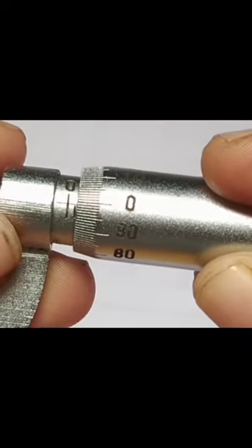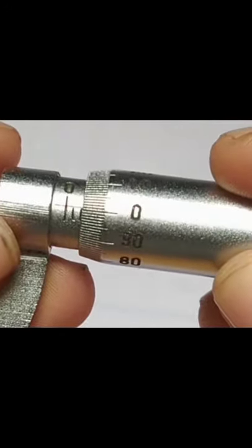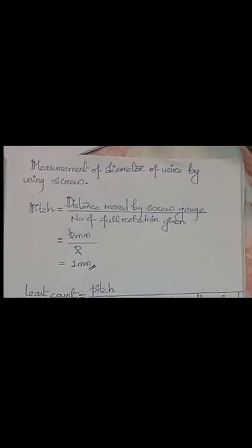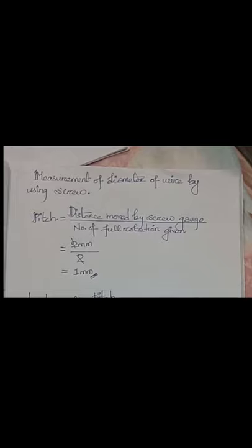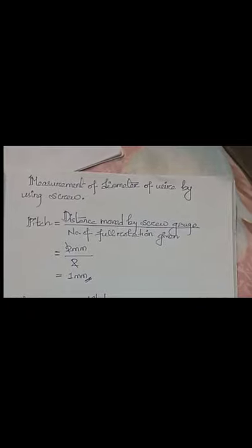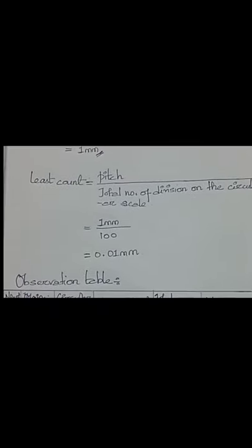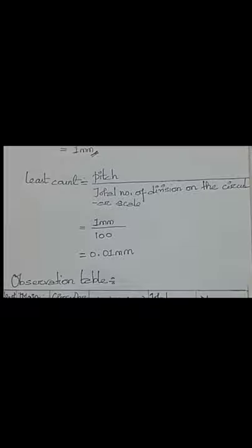It is 0 now. Completed one rotation and the distance covered is 1 millimeter. Similarly, completed a second rotation and the distance is 2 millimeter. Pitch is equal to the distance moved by the screw gauge by the number of full rotations given. The distance moved by the screw gauge is 2 millimeter, and the total number of full rotations is 2. From this we will get the value of pitch as 1 millimeter, and least count is equal to pitch by the total number of divisions on the circular scale. Pitch is 1 millimeter and the total number of divisions on the circular scale is 100. Then we'll get the value of least count, that is 0.01 millimeter.